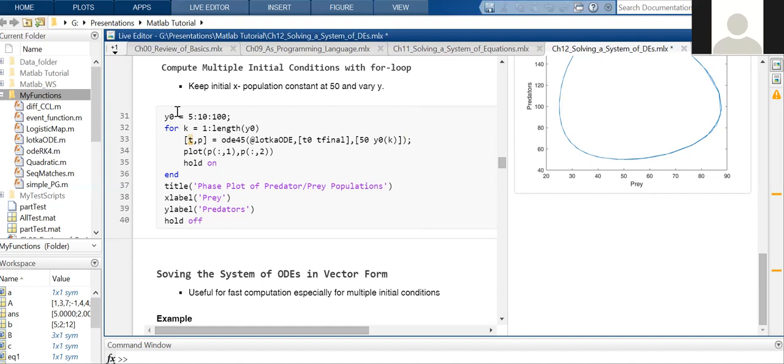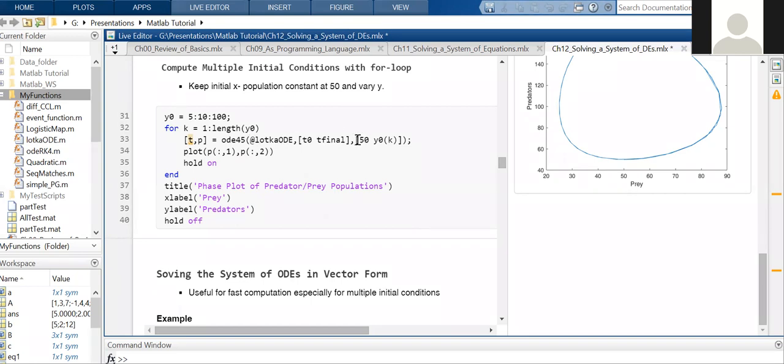For example, if you want to change the y population, that's the predator population, starting from 5 to 100 with steps of 10. So in one loop, you will have one different value for the initial population of the predators. Then you can check what happens to the rest. The initial population of the prey will be the same.